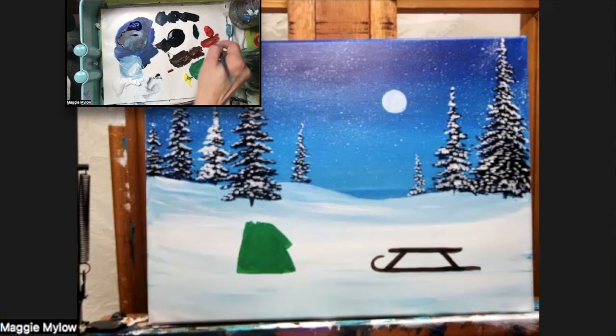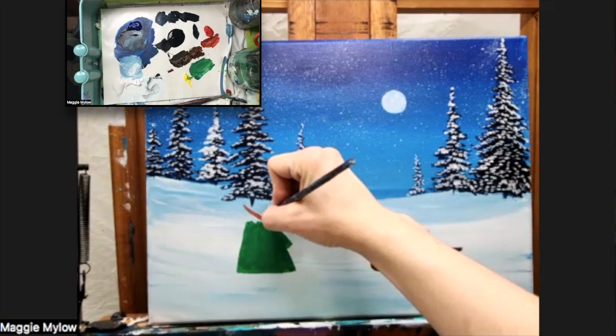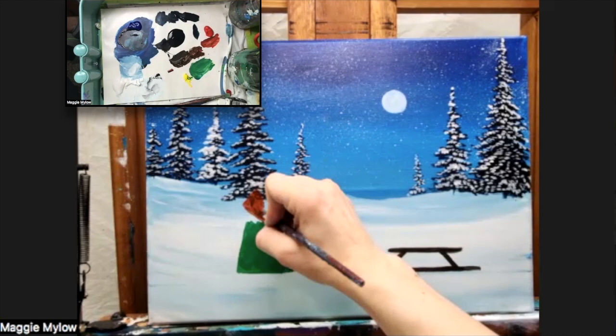All right, now it's a triangle as well. So it's going to go like that. Like that. I might need some white paint to fill this part in. Wasn't planning for that tree to be there.